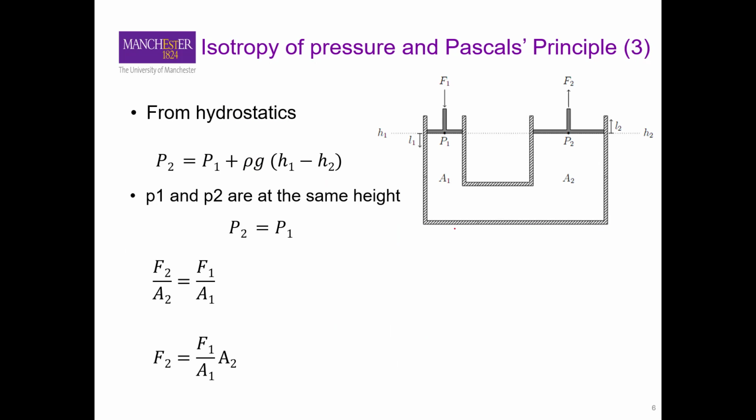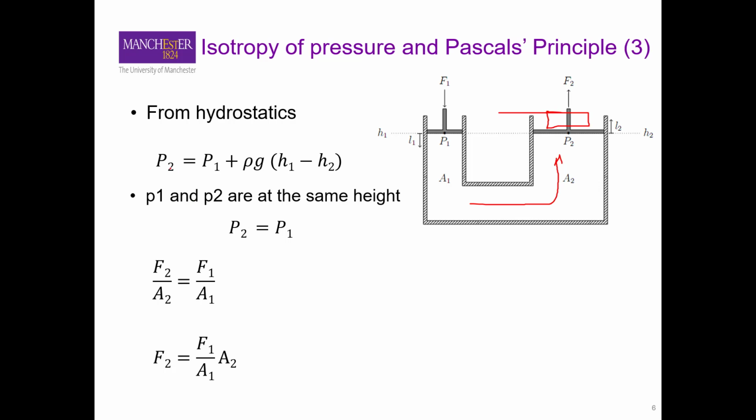So let's look at it. For example, you have this hydraulic pump here, and normally in this hydraulic pump you have two pistons, and one piston is narrower than the other one, and we will see in a moment why we have this kind of arrangement. And normally the car sits on the larger piston. Okay? And you apply a force F1 on this small piston, and it generates a pressure of P1, and that is transmitted through this fluid to this piston that experiences a pressure of P2 or a force F2.